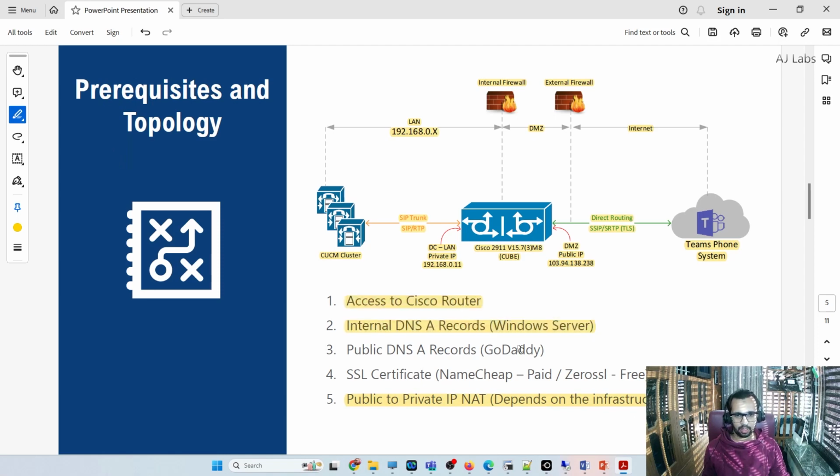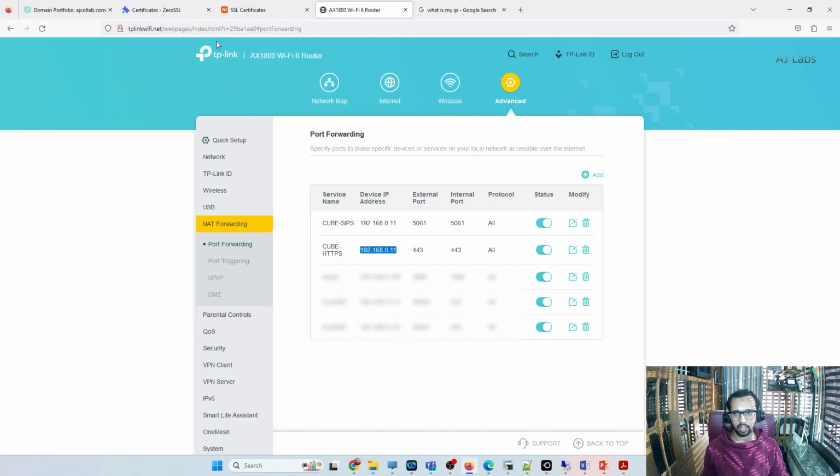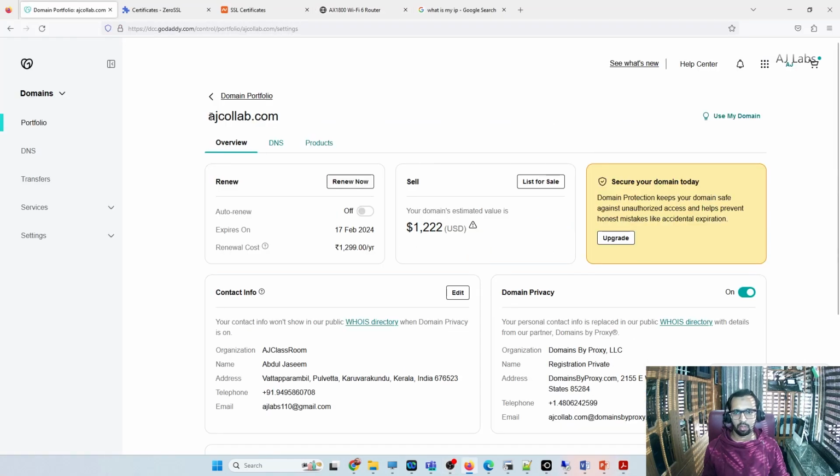Internal DNS record added. Now let's add the public DNS A record for the CUBE router. As I said, even if I'm outside of the network, when I access sbc.ajcollab.com, it should be resolving to this one. I have bought a DNS name called ajcollab.com from GoDaddy, which costs like 100 rupees or something.